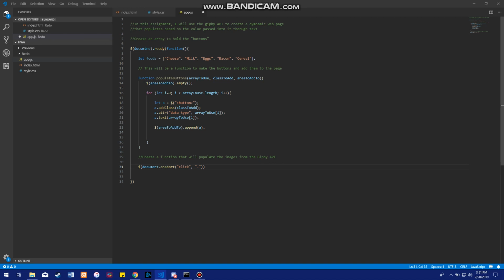Okay, never mind. It is food button, not buttons. I think I messed up with this my first time through. Food button, comma, function, open, close.